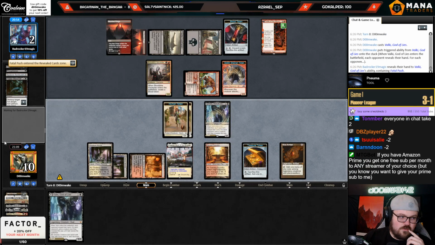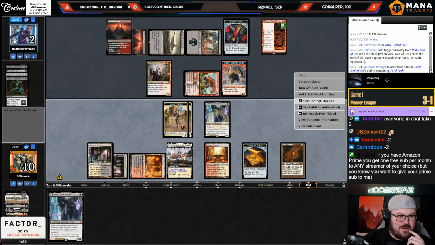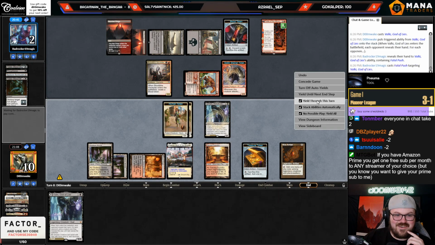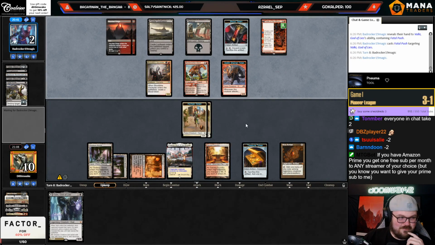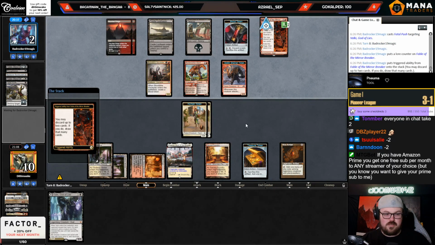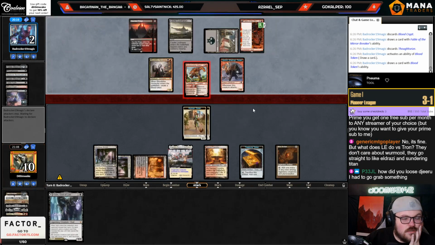It's your push 2. They haven't drawn a land yet. They've drawn all spells. What a crazy game. We're so far ahead, too. Losing this game is impressive. I'm gonna go to 6, I think.